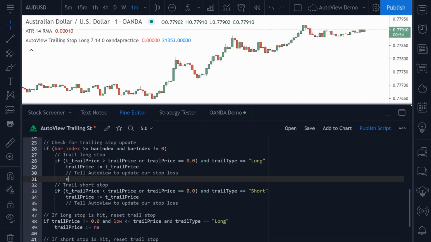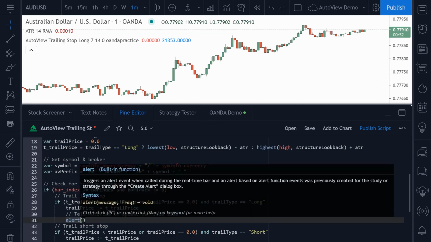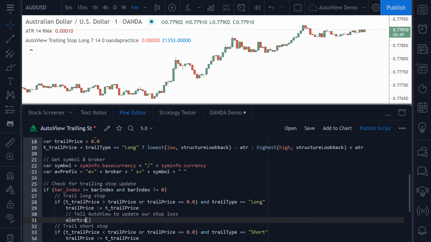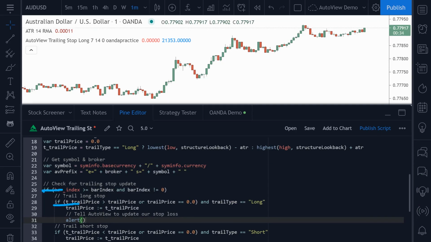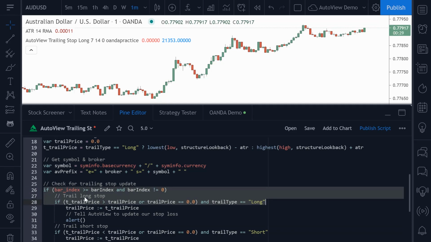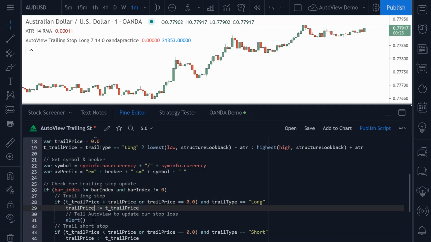Now remember, these alert functions are triggered whenever they're called. So unlike alert condition, where you need to pass in a Boolean variable, and if the variable check returns true, then alert condition is fired, in this case we don't need a Boolean because our Boolean is our if statements. So if both of these if statements pass, or they both return true, then our trailing price is updated and our alert is triggered, if the user has set their alerts up properly, which we'll go over at the end.